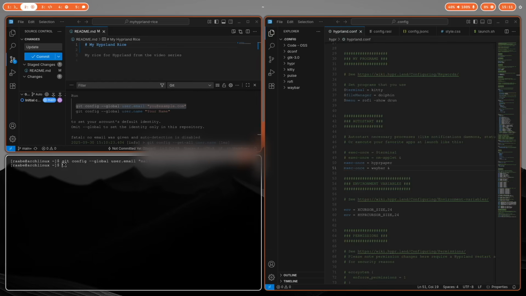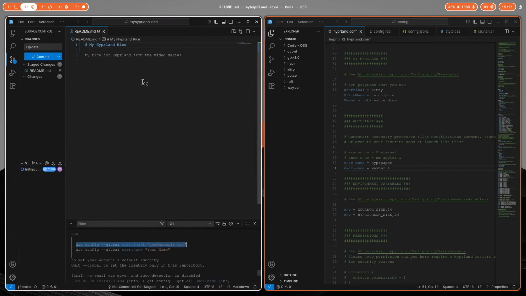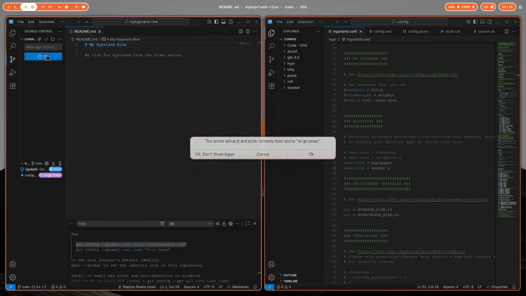Confirm this with return, and the same for the name, user name, and I am Stefan Rabe. Okay, this is now done. Let's try again if we are able to push this to the server. I click on commit. The commit is done, and now I can push one commit to origin main.